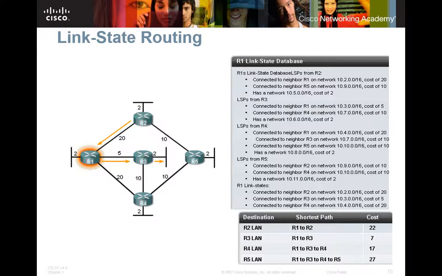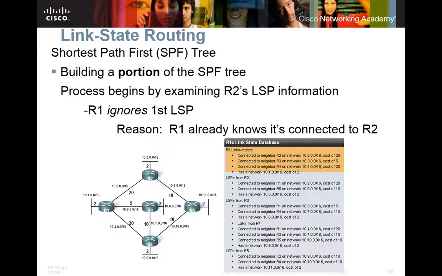So if I want to get to the R5 LAN from R1, where do I have to go? I can go R1 to R3 to R4 to R5. Why would we want to do that? Why would we want to come down here? It is because you've got a 5 and a 10, right? It's 15, rather than my 20, which is my direct connect. This must be a 56K dial-up. But anyway, that's how it works.